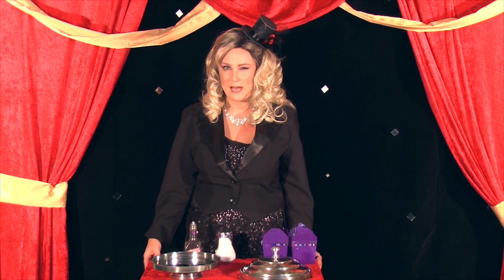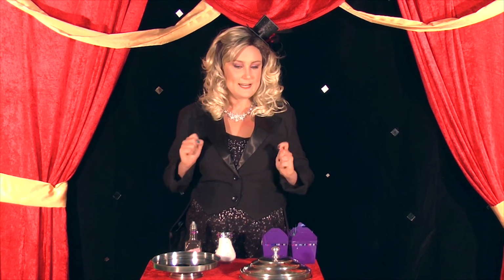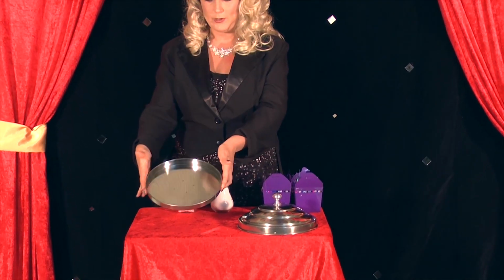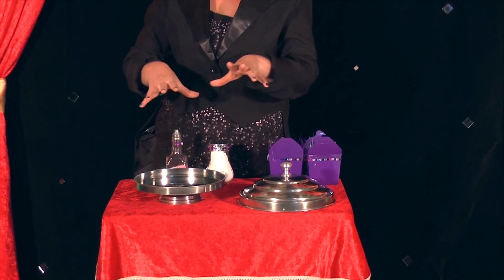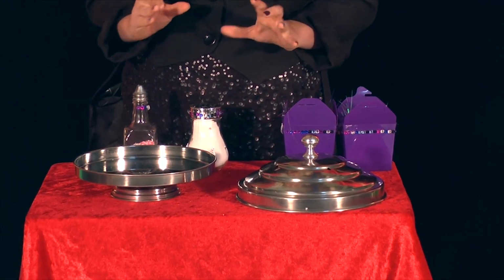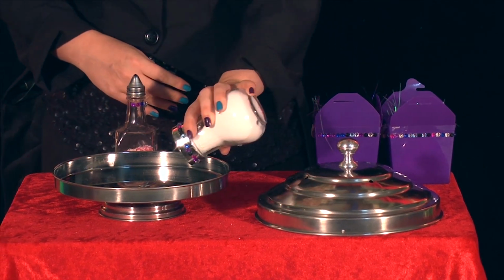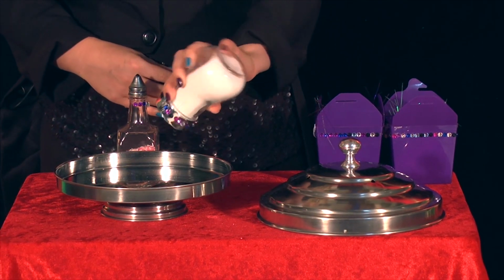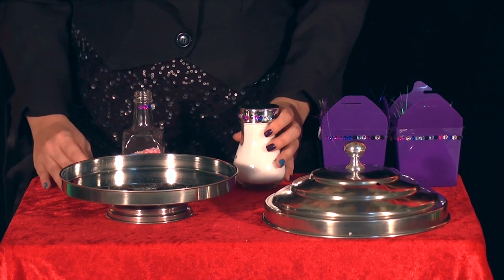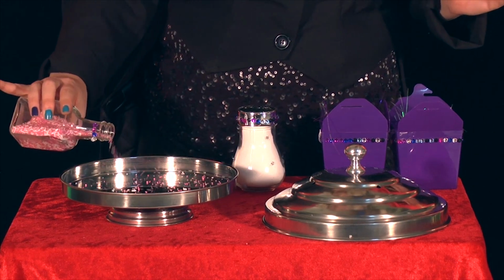Welcome everyone to my brand new cooking show, Cookabiki with Miss Tricky. Now, the first thing we've got here is an empty pan, and we're going to add some magical ingredients to cook something fantastic. So, the first thing we need is some magical sugar. Now, we don't need much because it's very, very magic. There we go. The second thing we need is some pink and white magic sprinkles.